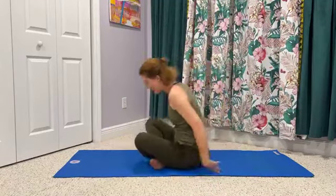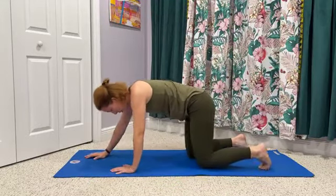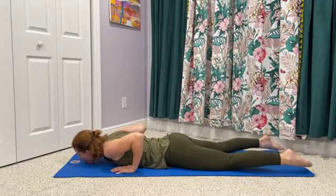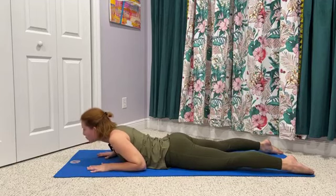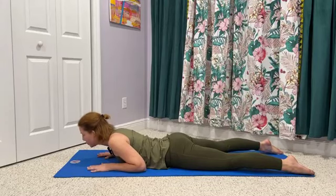We'll tuck that leg in, rotate ourselves over as we come into a tabletop and transition down onto our bellies. We'll bring chin to the mat, hands under the shoulders, tops of the feet are in the mat. There's some nice space between the legs here. We'll inhale up, baby cobra. Exhale as you release.